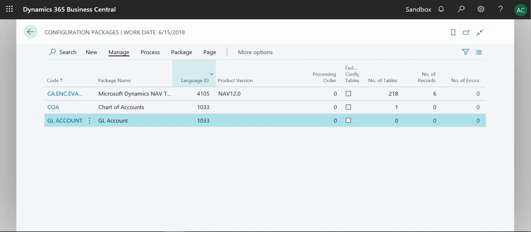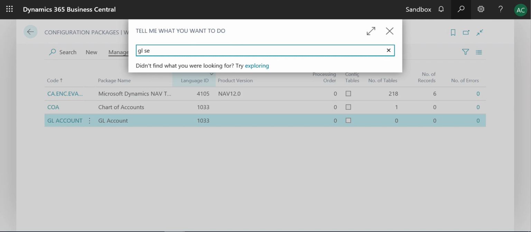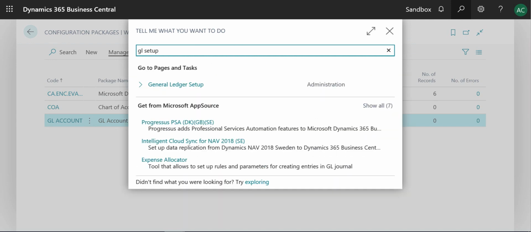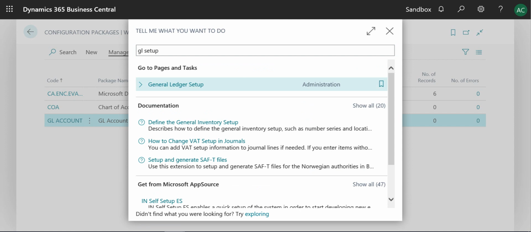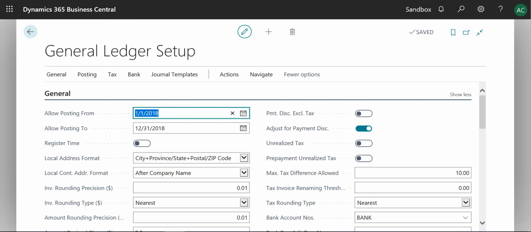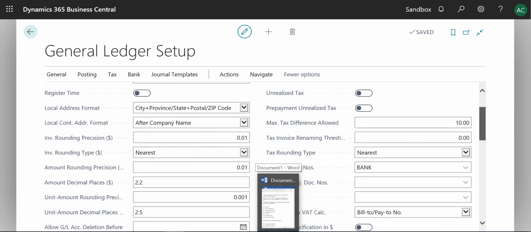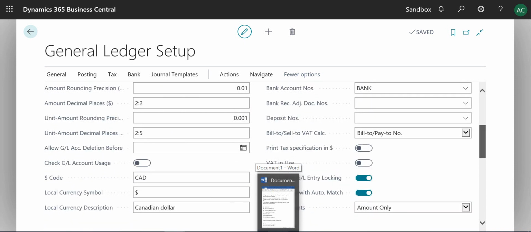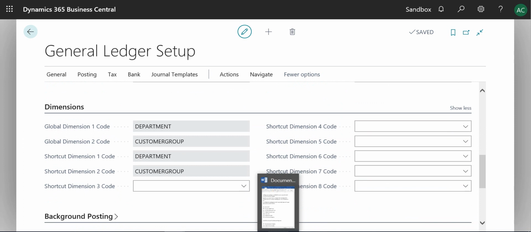One thing to note: the reason I picked GL account is because a lot of tables are interconnected with each other. If you were to run a GL account card on its own, most likely the dimensions will not be populated. What I mean by that is if you go to GL setup, these things right here will be configured and populated, including the currency and everything, but these global dimensions would not be configured.